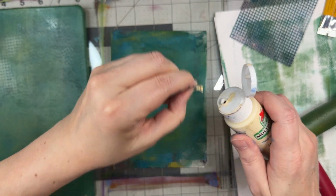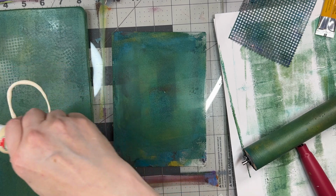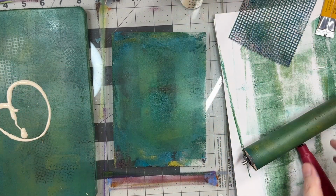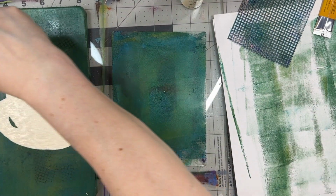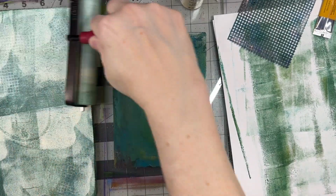But I really need to get that desk back in here because I can't work like this. There's just not enough room. So I don't know what I'm gonna do.